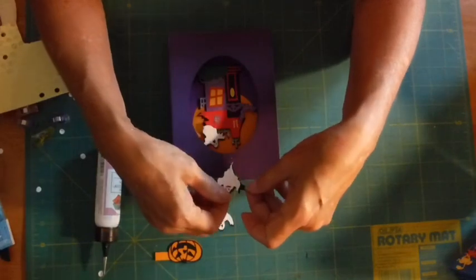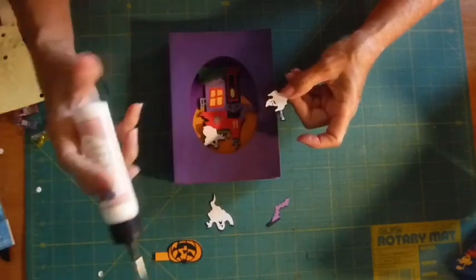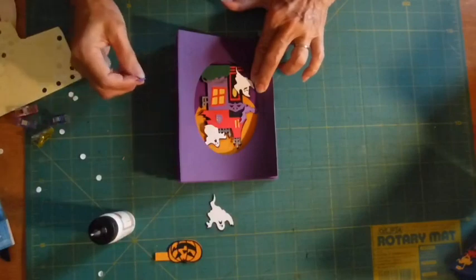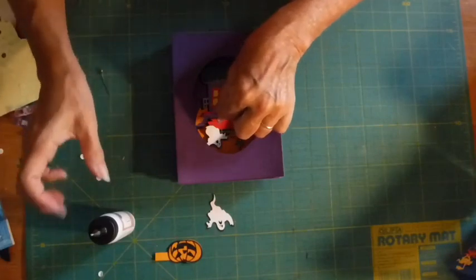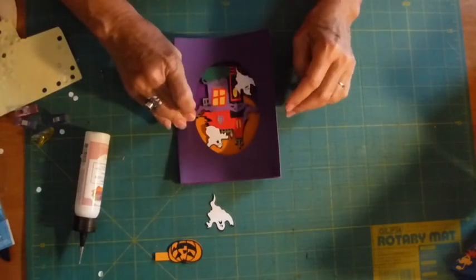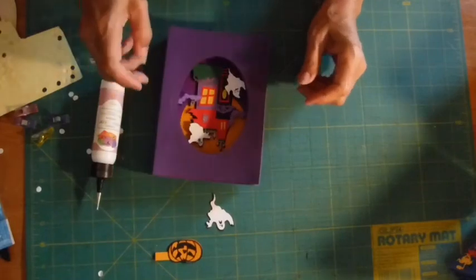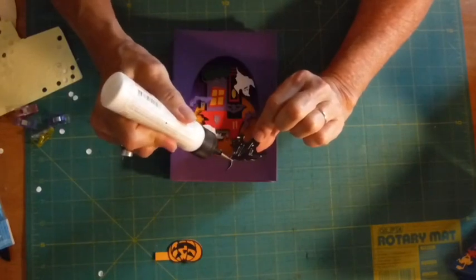All right, now I'm going to go to the next layer, and I'm going to put glue on that. And I'm going to slide it under the next layer going up. And I'm going to pop that down. And then I'm going to put some glue on the tab of the bat, and slide that under the next layer going up and glue that in. Oops. My bats are trying to fly away today. There we go. Put it down, and there it's on the next layer. And then I'm going to put the ghost up on the top corner.